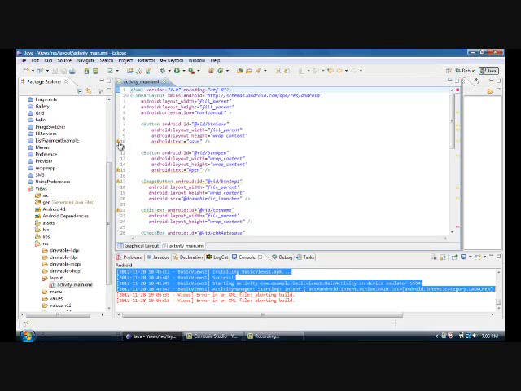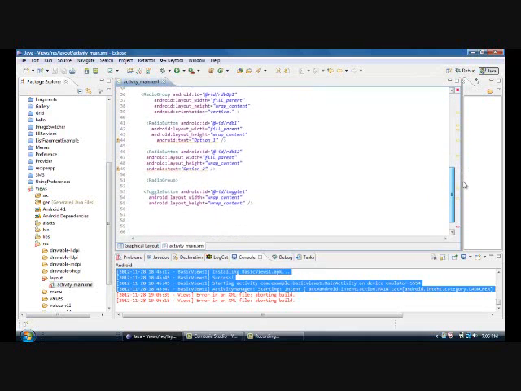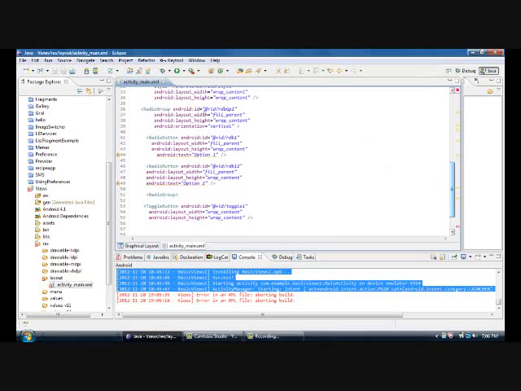Okay, and as you see, we're getting all these little yellow pop-ups. This is basically just saying they would prefer you put it in a string. However, it's not important. You don't have to necessarily do that. Okay, I'm getting another error. It looks like with my radio group here, up here, and here I forgot to close it out. So it's very important to remember that. Now, I'm going to see if I can go ahead and run this.